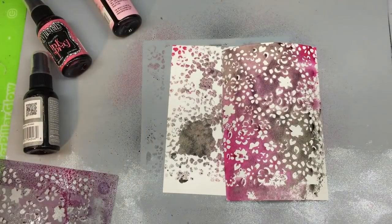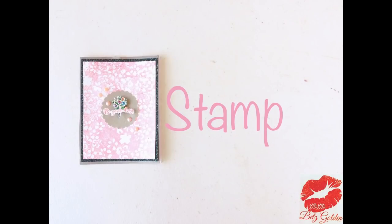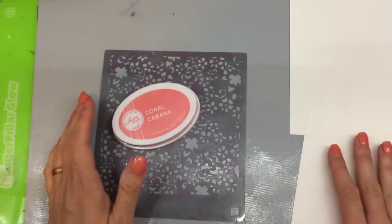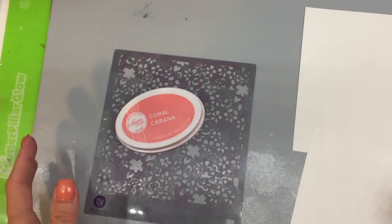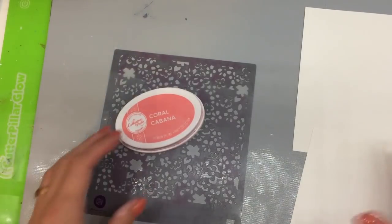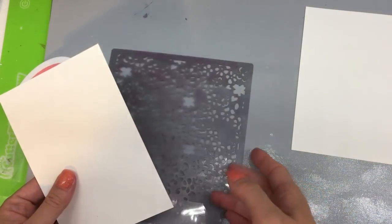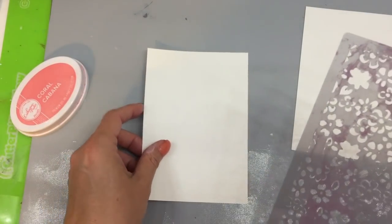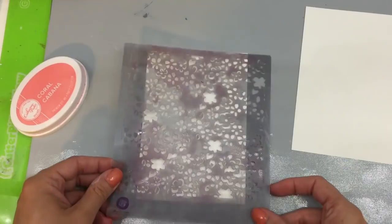All right, let's go on to the fifth technique. This last technique is really simple, and I'm embarrassed to admit that I was like today years old when I learned how to do it. And I was just playing before I decided on what techniques I would show on the video today, and I'm like, what would happen if I just stamped on it?